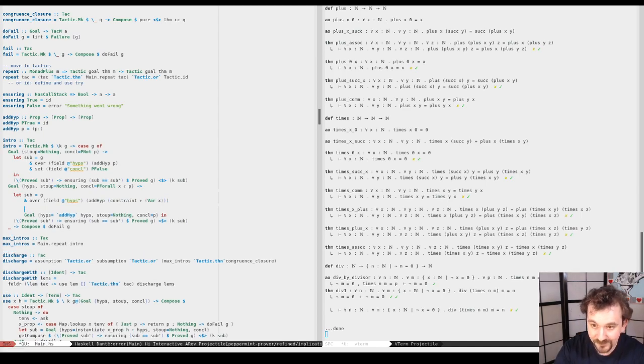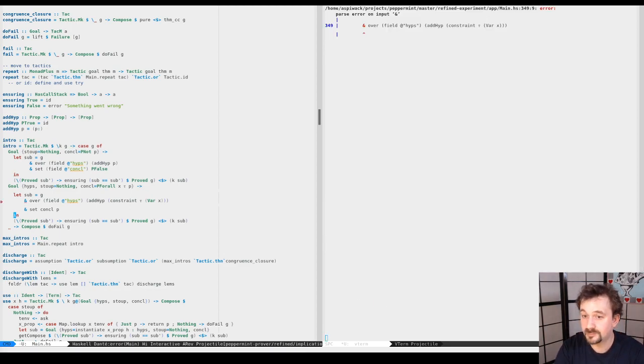And set concal to P. Parse error, eh? Why is this?